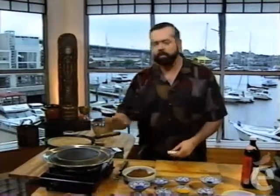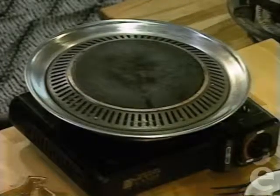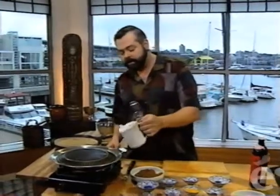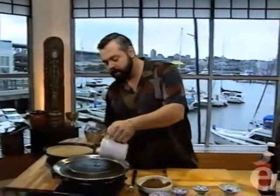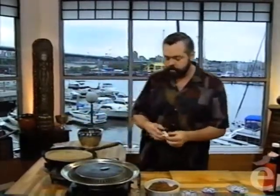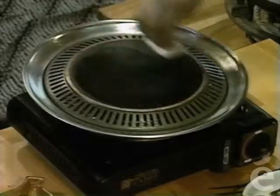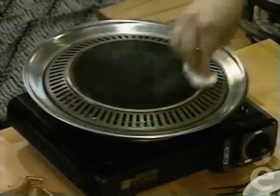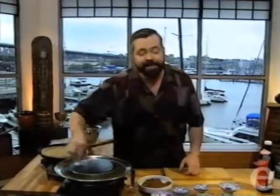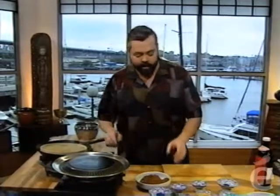This is a marvelous tool in the kitchen. It's very, very easy to use. You can put it over an electric or a gas element or one of these tabletop cookers. And for this dish, I'm just going to add just the tiniest teaspoon of oil so I can moisten the surface of the grill stone. There we go. You see, it's quite hot. We're getting a little bit of smoke off the top there. That's just fine. Do this in a well-ventilated place in any case, because of course you are grilling.